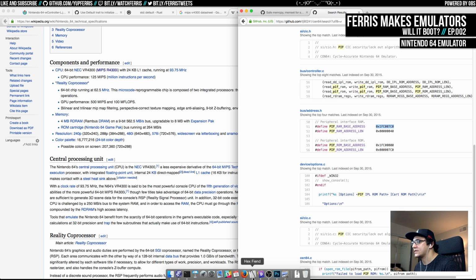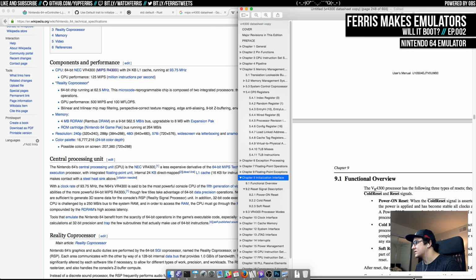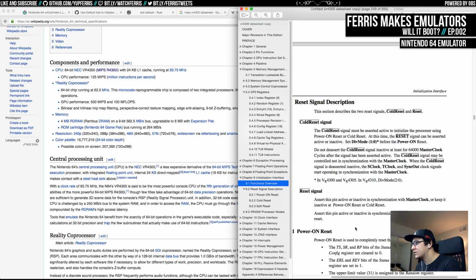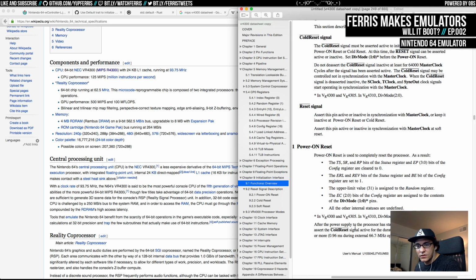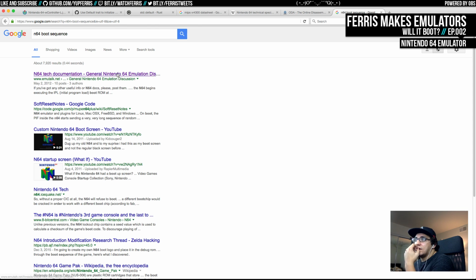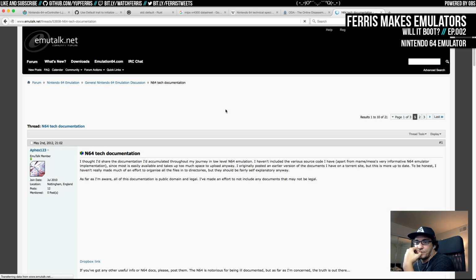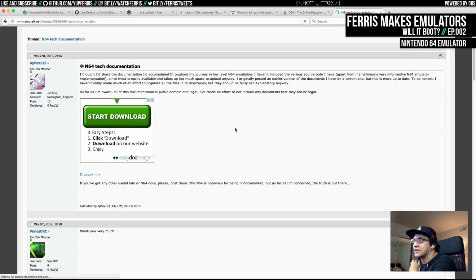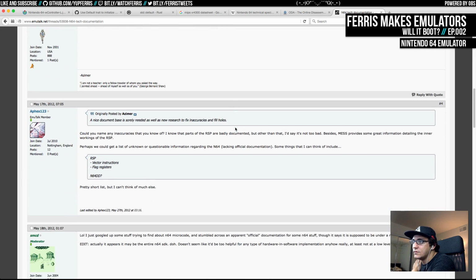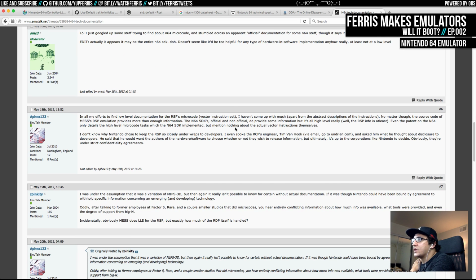But I'm somewhat sure that that's actually not the physical address. I kind of want to know what that is. I think last time we found it in some forums. I think you're actually right, and I remember that, yeah. N64 boot sequence. I believe it was this EmuTalk thing. TJ says yes, it is, RE virtual versus physical address. Yeah, that's a virtual address. Everything is 32-bit physical addresses. And I just kind of want to use the physical address for now.